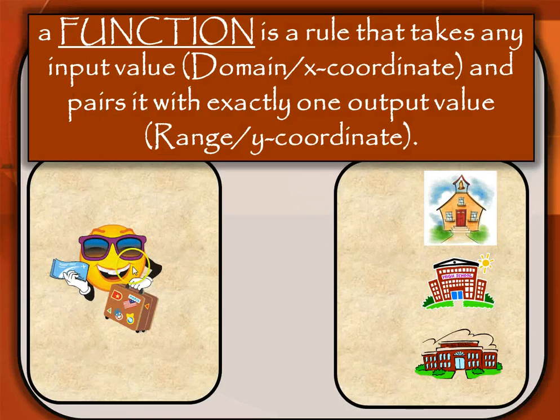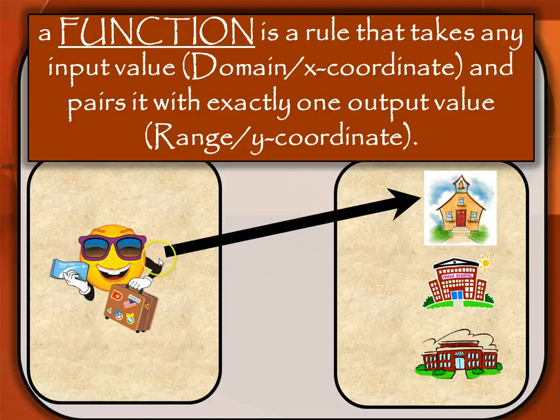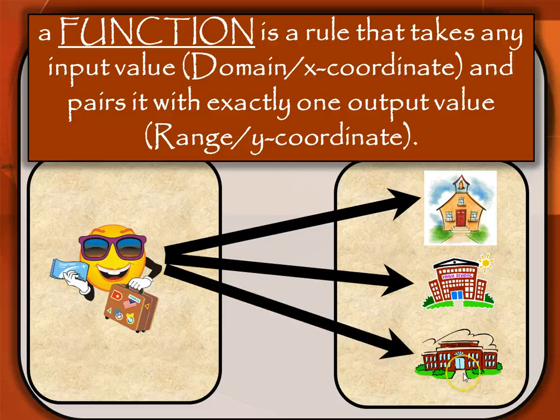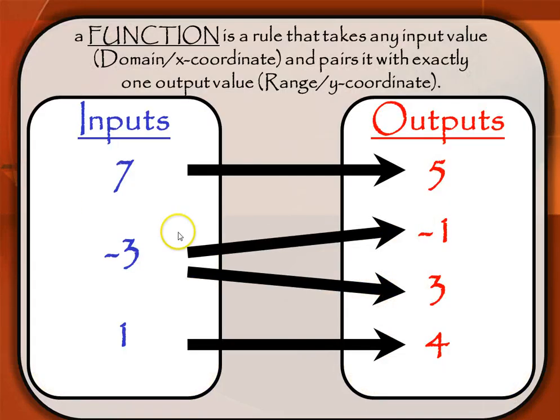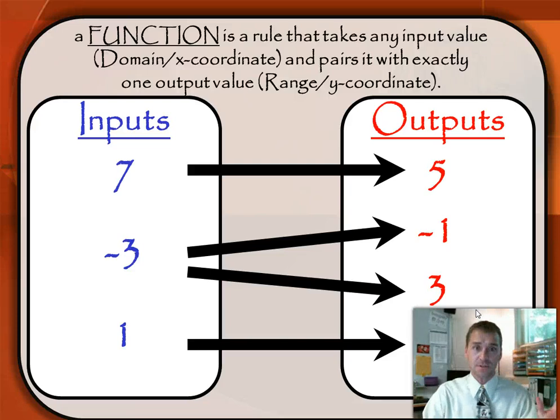Now, let me give you this example. Let's say you get up in the morning and you're like, you know what, I'm going to go to the high school. I'm going to go to Mechanicsburg. And at the same exact time, I'm going to go over to Trinity. And at the same exact time, I'm going to hit up CV. Now listen, you could do those 3 things in a day, but you can't do them simultaneously. So you cannot be mapped. You cannot go from one input value to 3 other places. Can't do it. That's why it's not a function. That's why this one right here is not a function, because this -3 is trying to go 2 different places. Impossible. No doubt it's a relation, but it's not a function. Okay? So there are some simple examples of that.